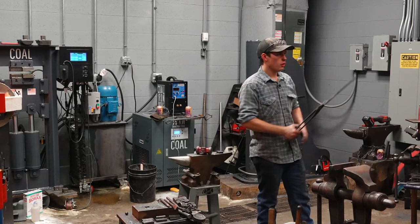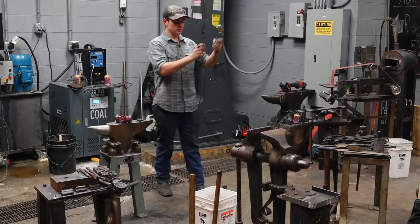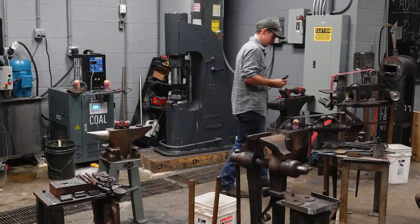3/4 of an inch round, mild steel, hot rolled by 4.5 inches long. Yep. Here is a piece of that right there. All right, so time to rivet them together. So I will need those back.